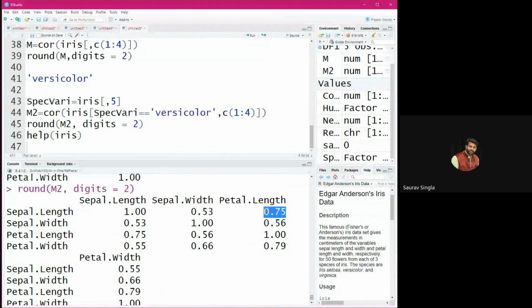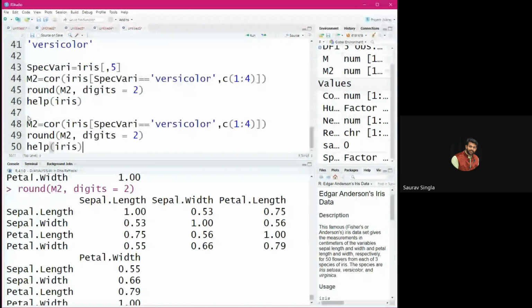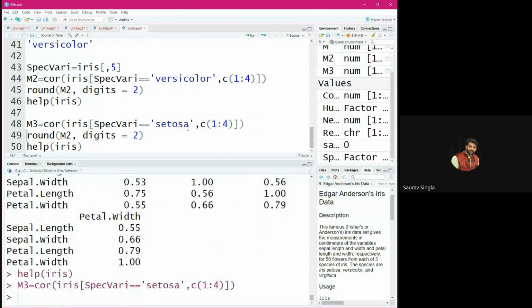Can we do it for Setosa also? Let's do it for Setosa once more. Let's copy this code and run it. Let's define the third matrix, and in its place we will change it to Setosa. Okay, and let's run again. Round to 2 digits.